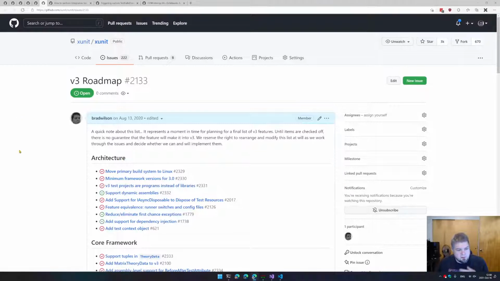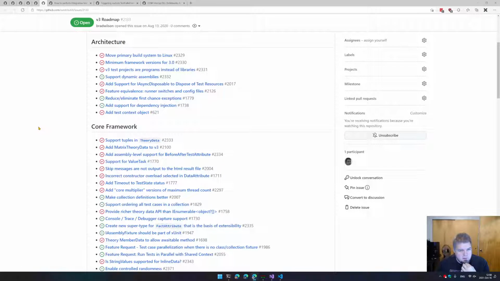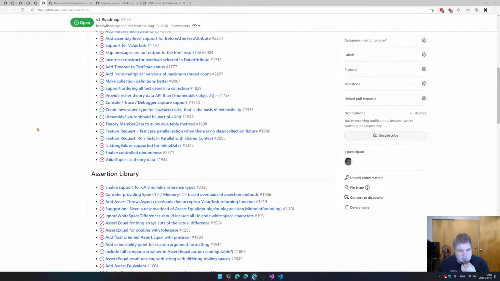All right, let's refresh our roadmap. What are some things we should work on today? Create new super type for fact attribute. Assembly fixture should be part of XUnit.